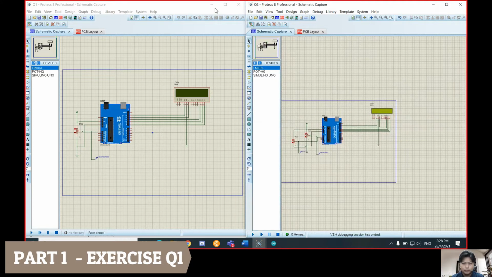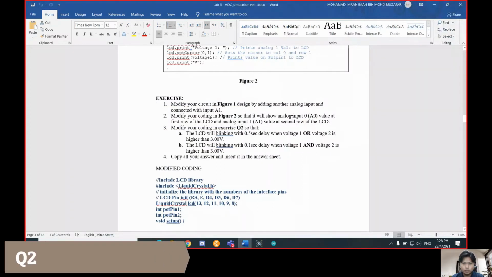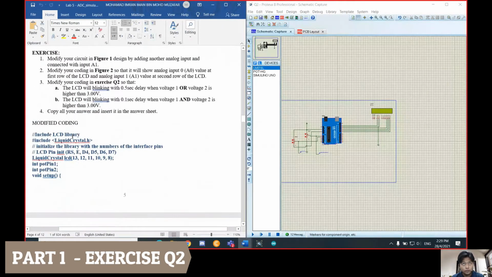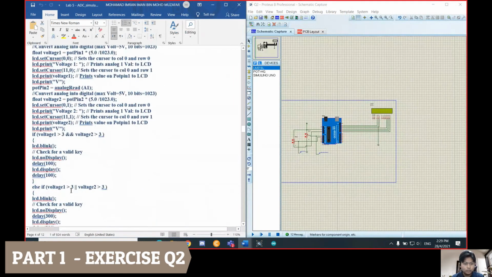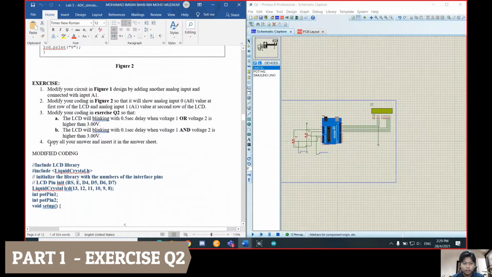Okay, so for the task one, question one. Second question, modify the coding. So we will show A0 on the first row, A1 on the second row. To do that, I have given the coding in the lab sheet. But the coding already has the answer for question 3, which has a condition here.